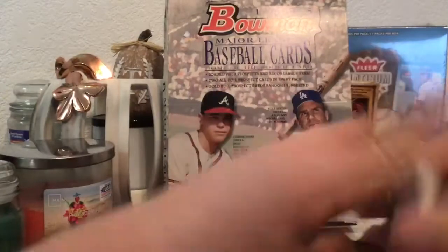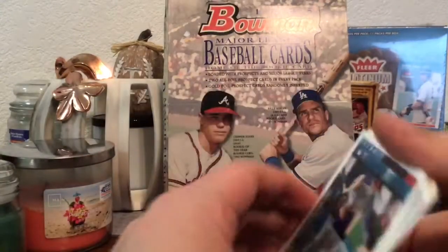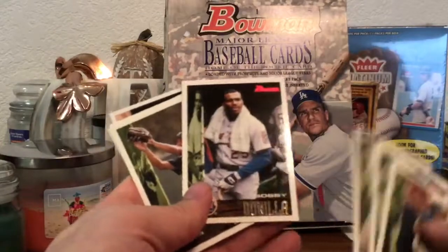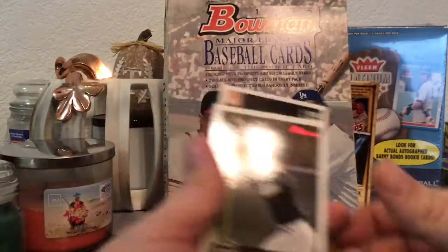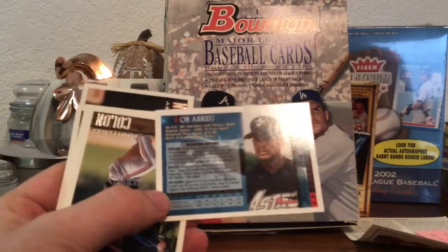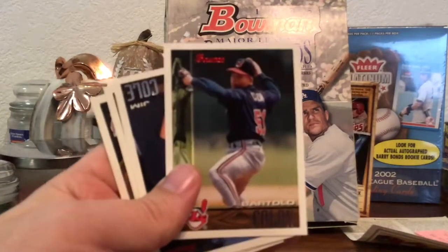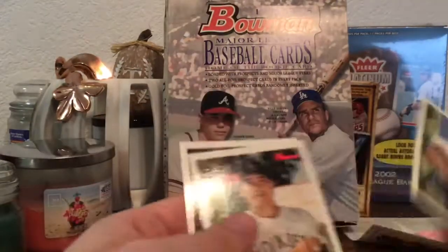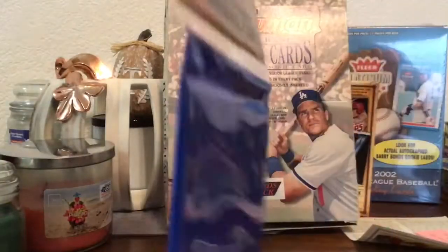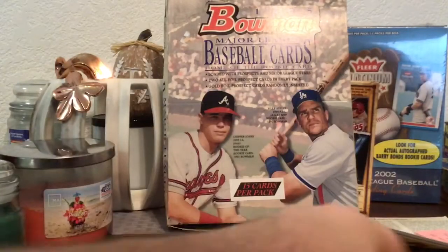Matt Smith. John Olerud, who always wore a hat when he was fielding — I think he had some kind of injury or condition, and that's why he did that. Always looked goofy to me. Alex Fernandez. Royce Clayton. Bobby Bonilla — still getting paid. Bobby Abreu, who had a really good career with the Yankees, Phillies, and Angels. Bartolo Colon, looking very slim there. Jim Cole and Bobby Higginson. I don't know if what's actually considered a rookie card in these — I didn't see anything on those Abreu or Colon cards.